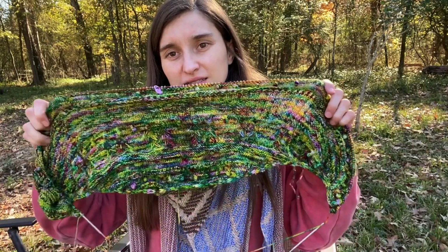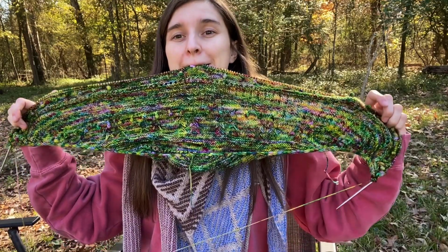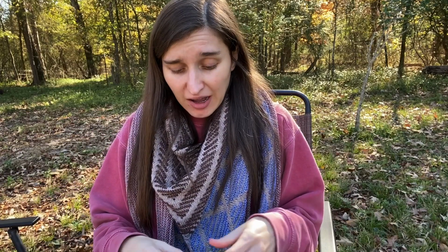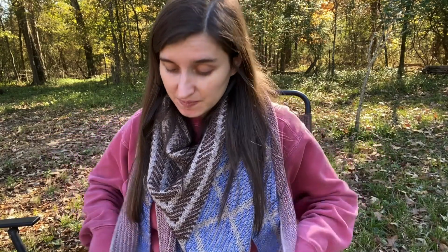This is that. So this is how much I've gotten done in 2 weeks. You can see it. I'm hoping that in the next 2 weeks it'll be almost done and I can send it off to her soon. And then I can get started back focused on my Like a Cloud cardigan that I haven't even touched this last week. I've got my sleeves done, and then I think I've got it to like right here, so I just need to fly on the body.